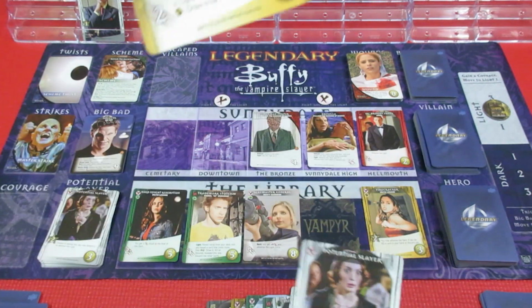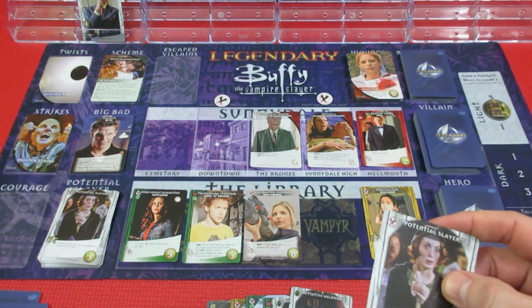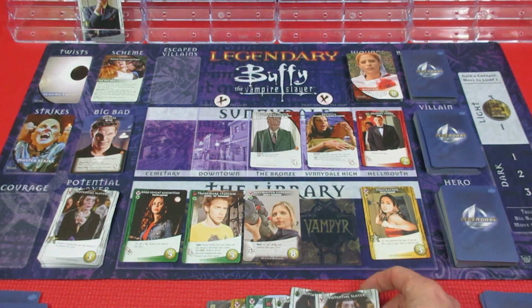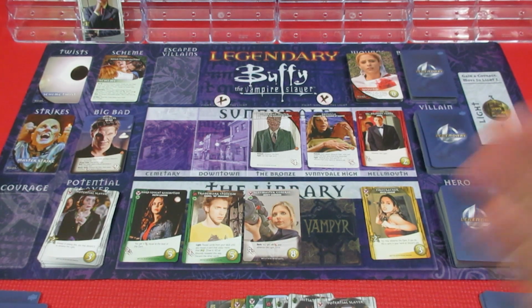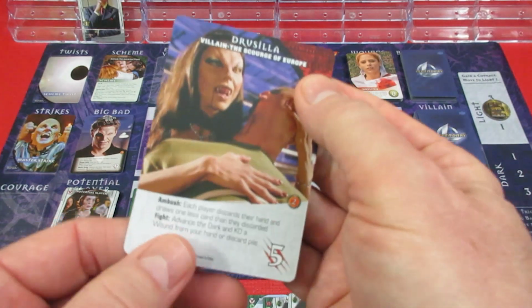Two recruit will get Prophecy Girl. And we have seven attack. So for five attack, we'll do this right now.